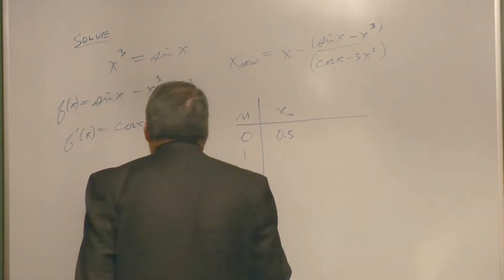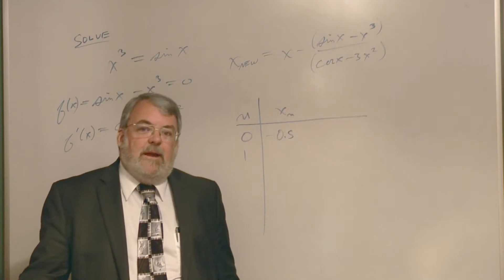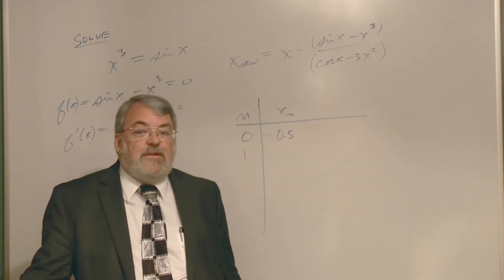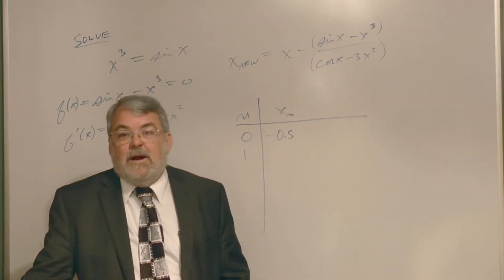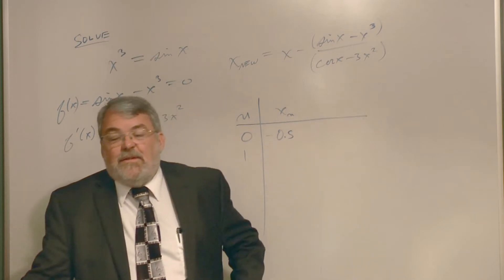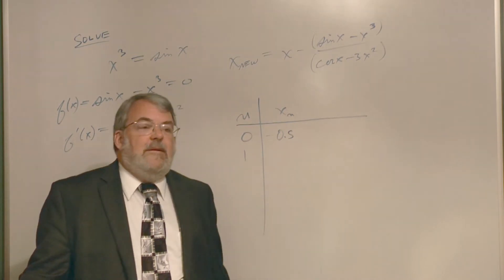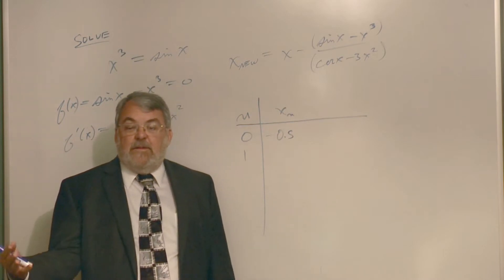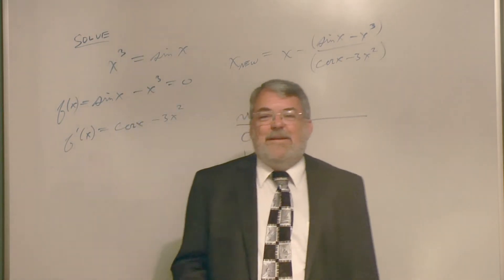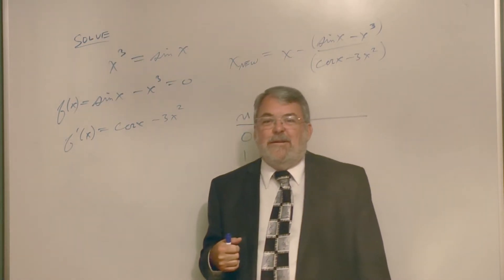And why is that? Because when we came up with the derivative of the trig functions, it was assuming that we were in radians. The derivative of sine is cosine. It's wonderful. But if you're in degrees, the derivative of sine is a lot more complicated. It's something like, I'm going to guess, 360 over pi times cosine. So you've got some kind of big number in front. You don't want to mess with that stuff. So we stick to radians in calculus in trigonometry. Make sure you're in radian mode if you're going to use your calculator in calculus.